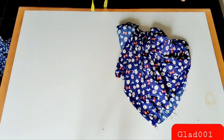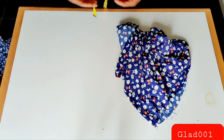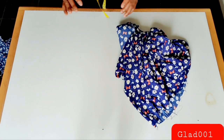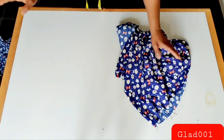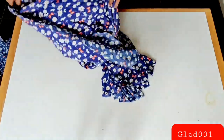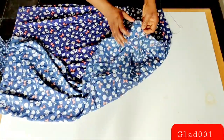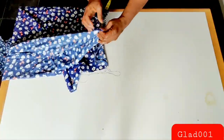In this video, I'm going to cut and sew a wrapping dress with flare on the waist, just on the front, not on the back. I'm going to be using this material for this tutorial. I'm using 2.5 yards by 60. I fold into two.